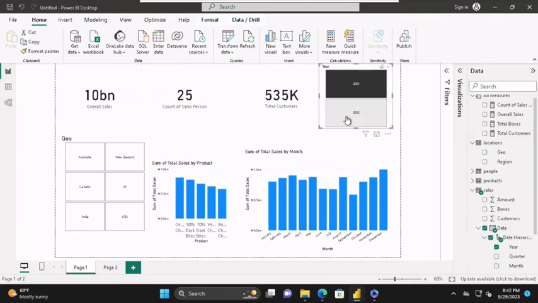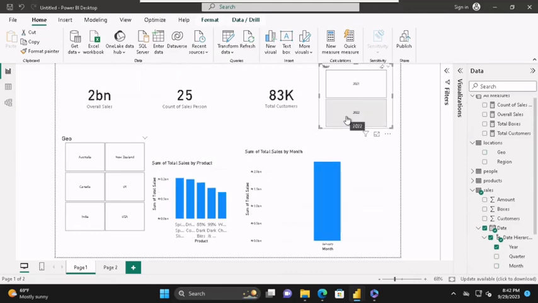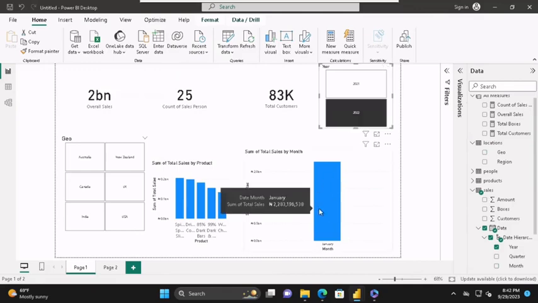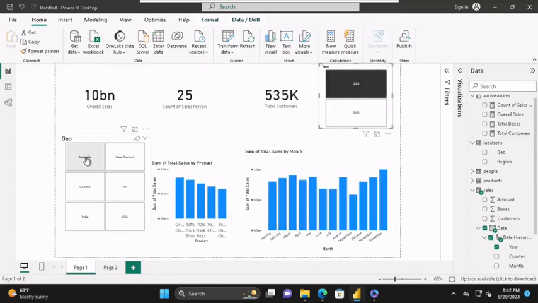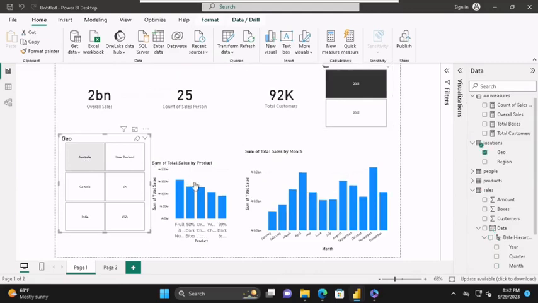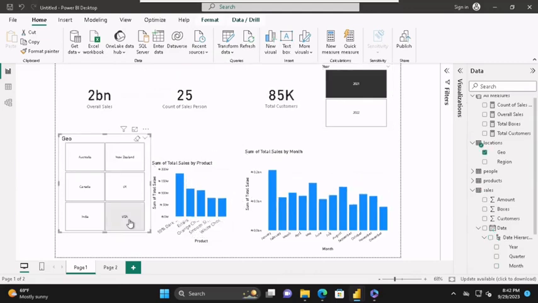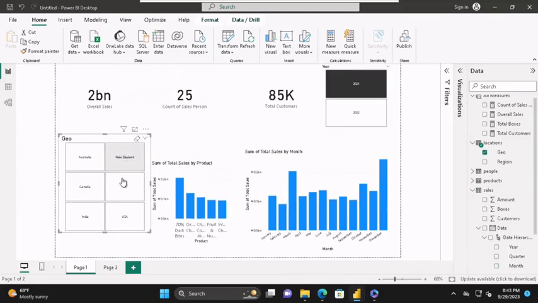If I check the sales for 2022, okay, 2022 has just 1 month, January. Wow. So that's probably why January was overshooting. So now you can see what's happening clearly in real time. I can decide to check, okay, what happened in 2021 in Australia? How was the report? You can see how it changes. How was the report in USA? You can see how interactive this is. So the total sales still remain 2 billion, I think.